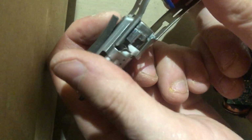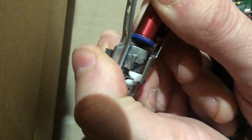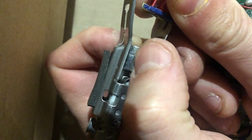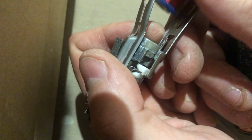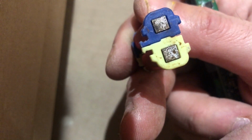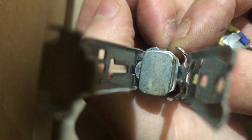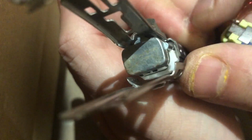Now, obviously, if that is touching like that, it ain't going to work, because there needs to be an air gap between the two. So this can rotate freely. Or not rotate, but kind of oscillate freely. Likewise, if this has become too corroded, there is a chance that the gap that was there before is being filled by rust or debris or whatever. And likewise, if that is not clean, any of these things could cause friction to be too great and therefore basically cause the thing to not work properly. So yeah, the takeaway really is that there needs to be an air gap between these two parts.